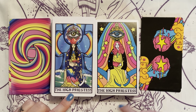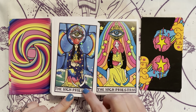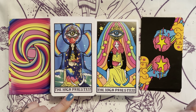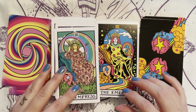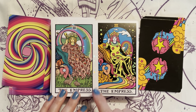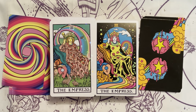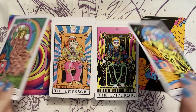Here's the High Priestess. We have the eye, we have rainbows. This High Priestess has the water to represent emotions — it's a water sign of Cancer. We have the moon here, and then just a rainbow underneath. I love her rainbow outfit, it's so pretty, and her bright pink. The Trip and Wait seems a little bit more traditional — it follows the symbolism and has all of the symbols from the Rider-Waite deck, where the Blacklight removes some of the symbolism but it's still there for the most part.